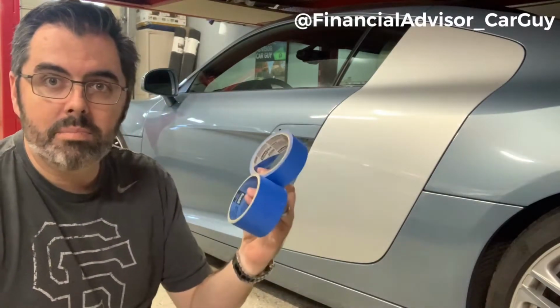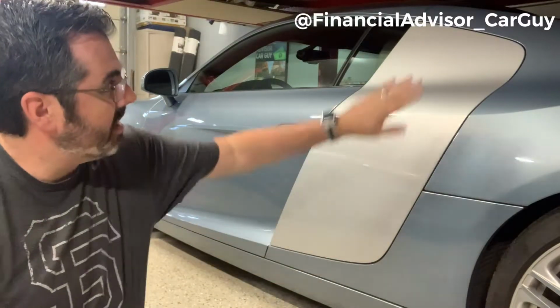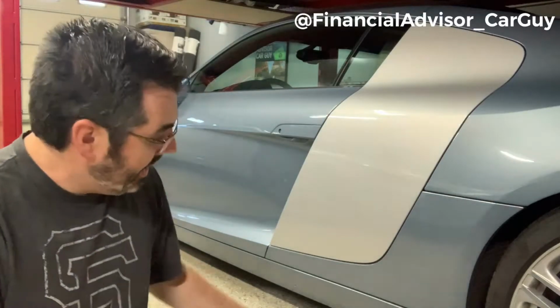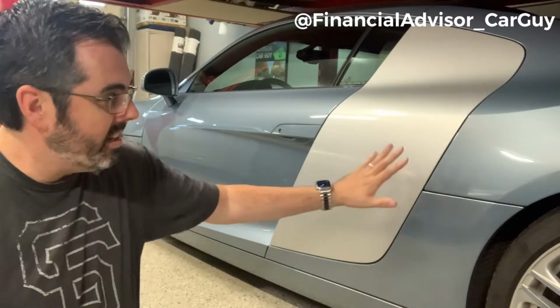And then you're going to want some blue painter's tape, and I'm going to mask off the blade just to keep from any damage happening to the paint. I want to do this as safely as possible, and it'll protect the factory paint. In theory, it'll help in the event of rubbing of any sort. It'll keep the carbon in good condition, and it'll keep this original painted blade in good condition as well. So I'm going to go ahead and tape this off, and we'll get to work.